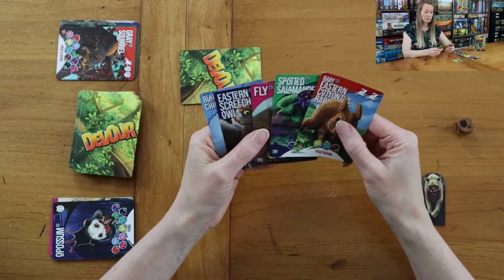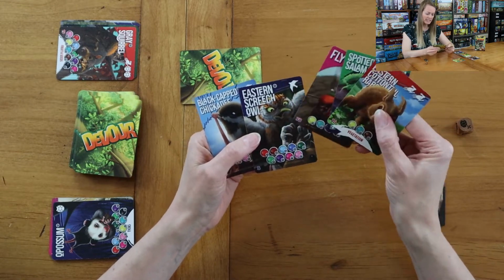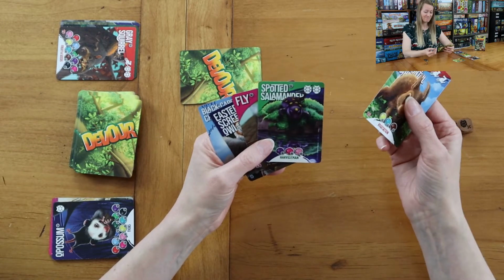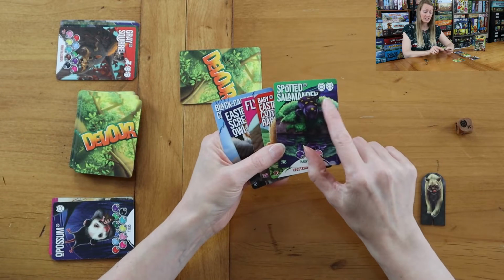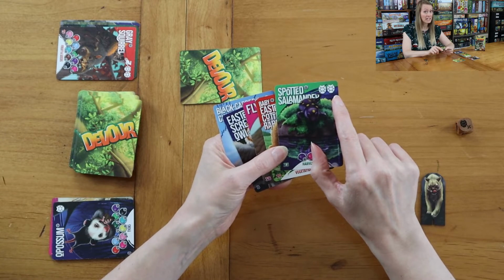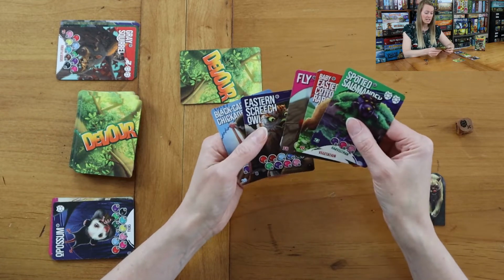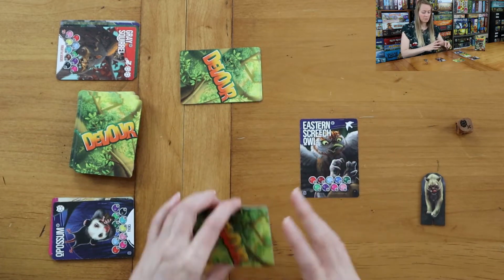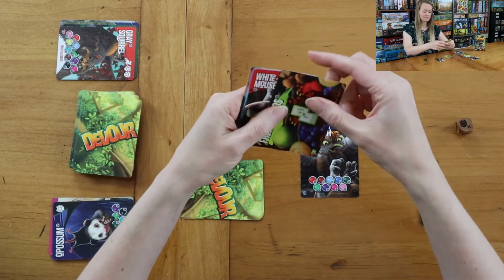Which card am I going to play out first? Ooh, I got an eastern screech owl. Eats a lot of good stuff. Boy, I'm tempted. I'm really tempted. I think that's a good one. I could pick out my spotted salamander because he would be able to evade, and maybe I can try to get away if it's somebody. Oof, I'm going to play strong. I want to play eastern screech owl. Hopefully I can just eat up whatever he plays out.